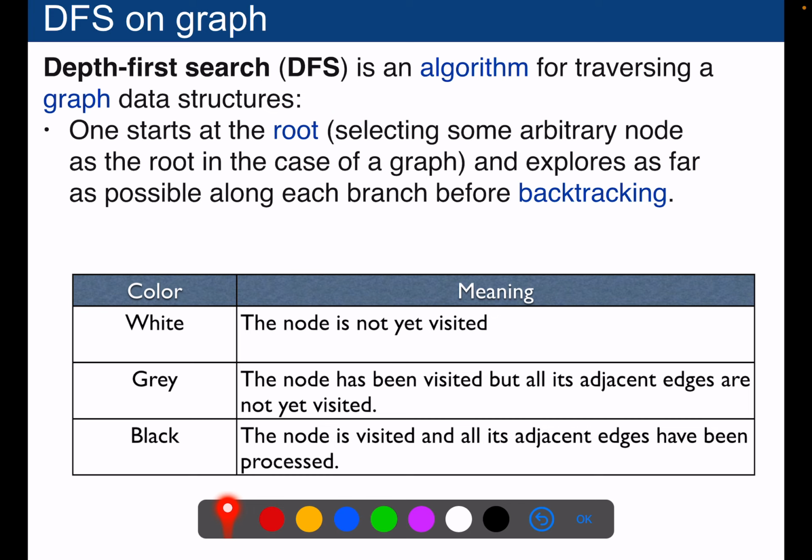We start at the root, and the goal is to visit every node if possible. Once we have visited some nodes and we reach a dead end, we will backtrack. During the execution of the algorithm, we will partition the nodes into 3 different color types. The white nodes are the nodes that are not yet visited. The gray nodes are the nodes that are open, if you want. That is, we are currently visiting them, but we still have to visit some of their adjacent edges that are not yet visited. And the black nodes mean that we are backtracking from them, okay? All their adjacent edges have already been processed.